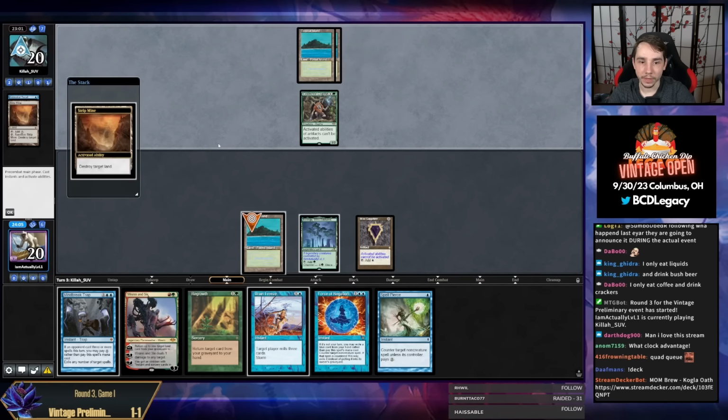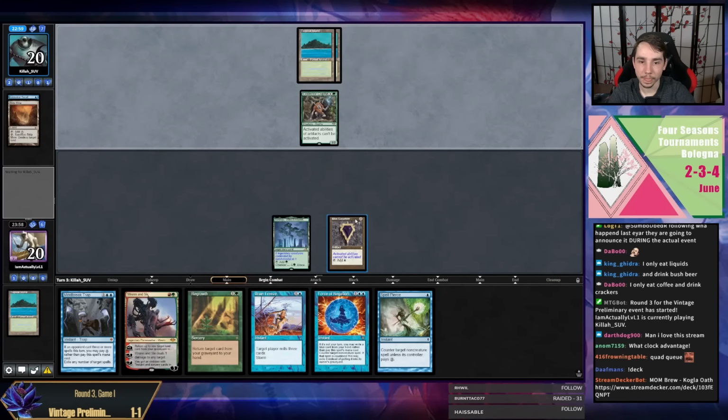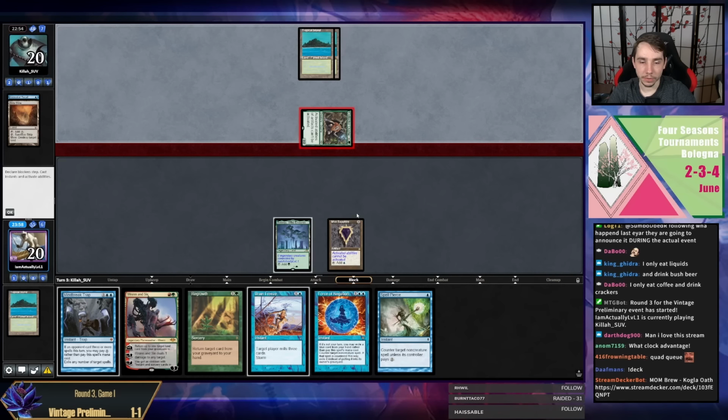Yeah, there's Strip Mine. That is bad for the home team. I don't really think there's a real reason to Brain Freeze still, but I'm definitely super far behind in this game. I don't really have the right mana to do anything, and I didn't have any Preordains to smooth.